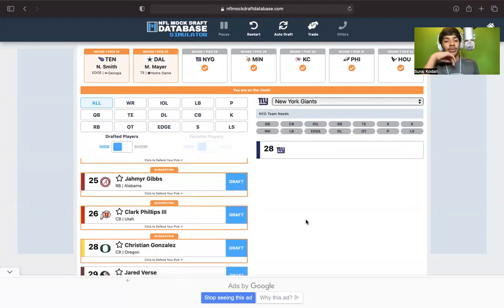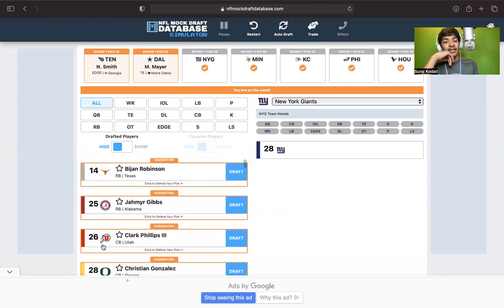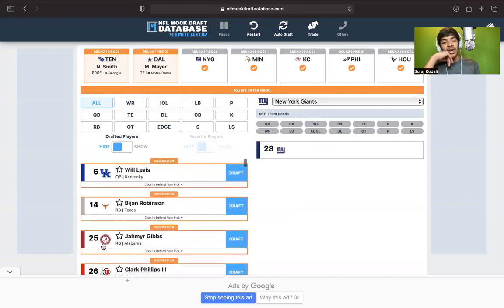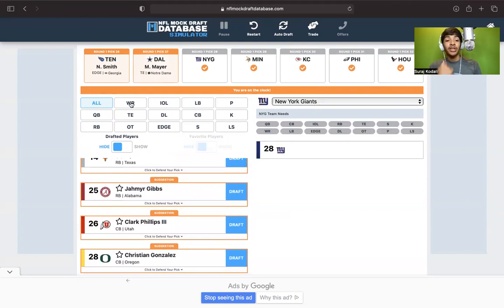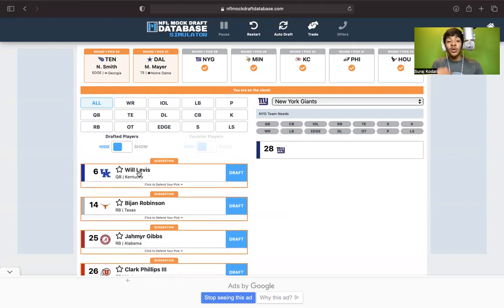You have Dalton Schultz, who is a pending free agent. And I think it just adds again. Dallas really want to have a luxury of riches in that overall room of weapons, and I think Michael Meyer just adds to that. Is it just a direct replacement for Dalton Schultz, who could potentially be even better than him? So it makes sense there. 28th pick, you've got the New York Giants.